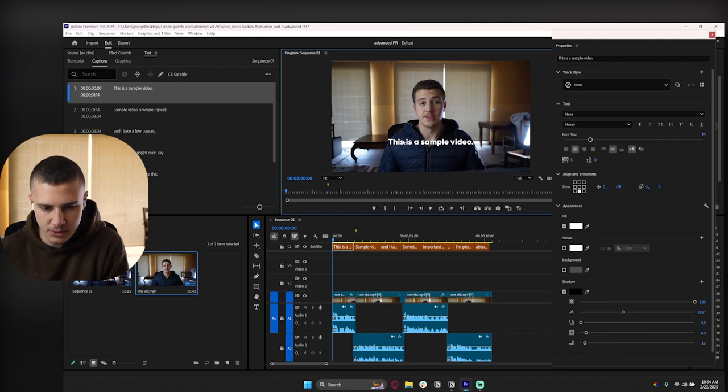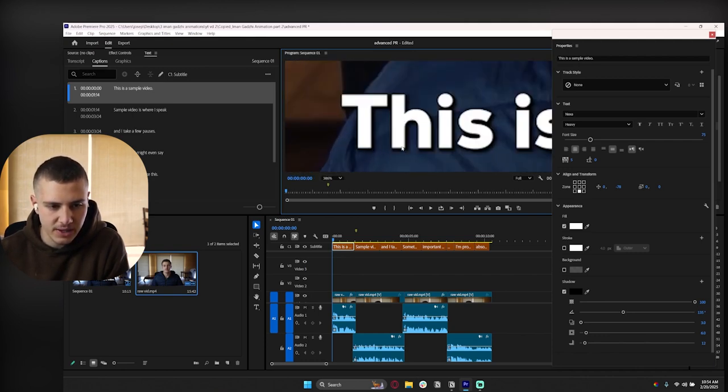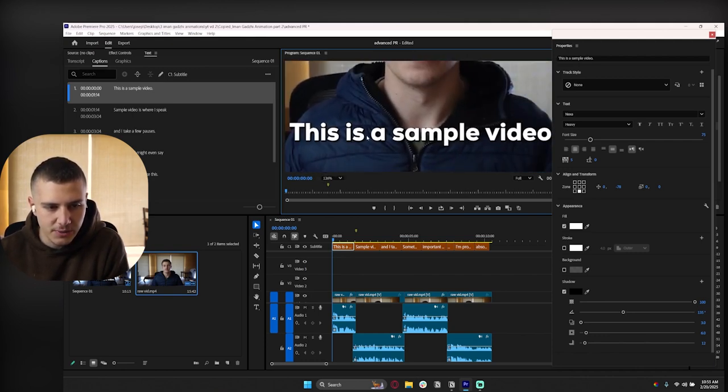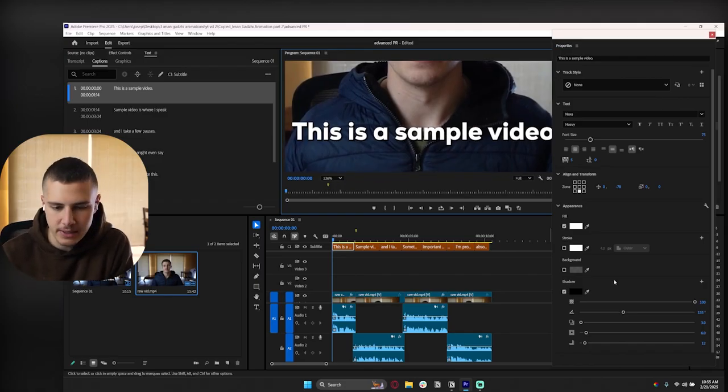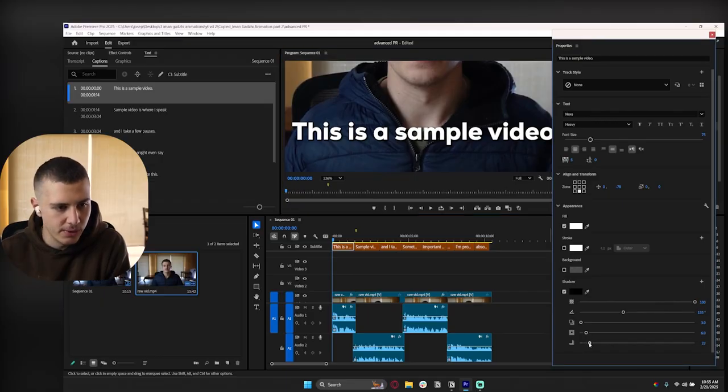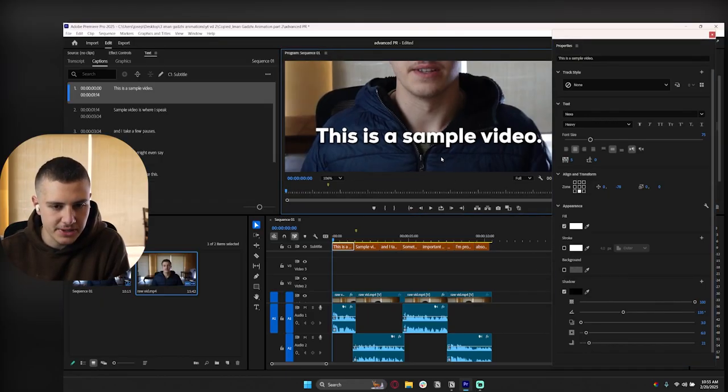This thing already has a drop shadow, but it's really, really harsh if you guys notice. It's very, very harsh. So for this, we're just going to be leaving the same settings. I like the angle which it is on. I love the distance. I think I just need to add more blur. And if I add more blur, I just think it looks a lot better.